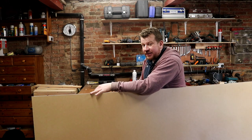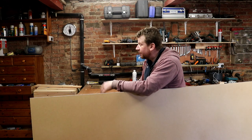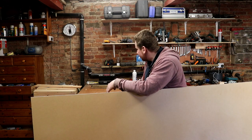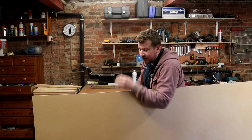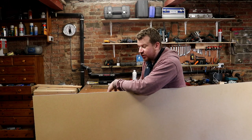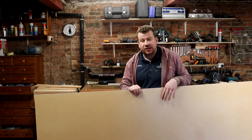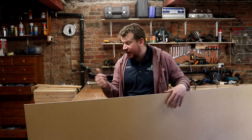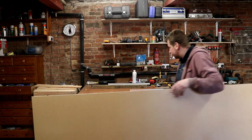Did well on the IBC tanks. As far as I know, the cladding hasn't fell off. Same process as yesterday. So I'm just gonna chuck the board up on here. 1220 wide, so I should be able to split this into 75mm strips, no problem, on the table saw, so I will stick the extractor on and we'll get cutting.